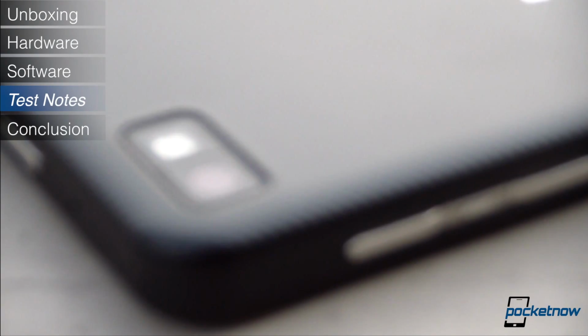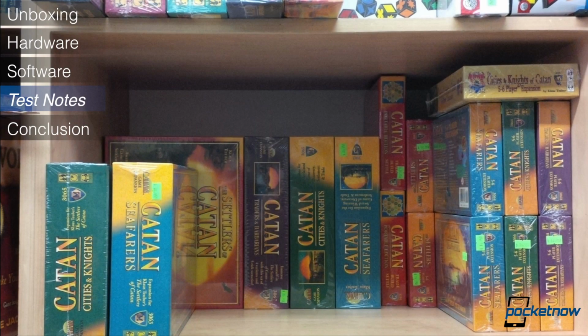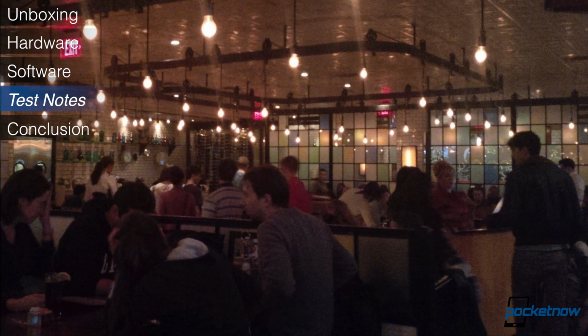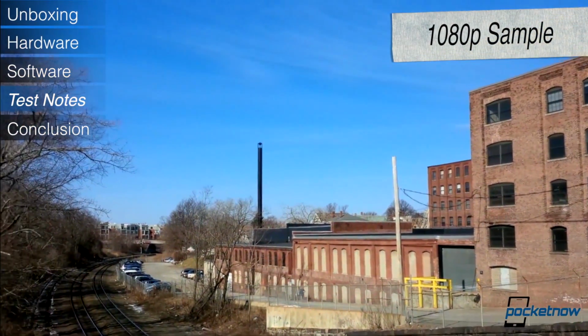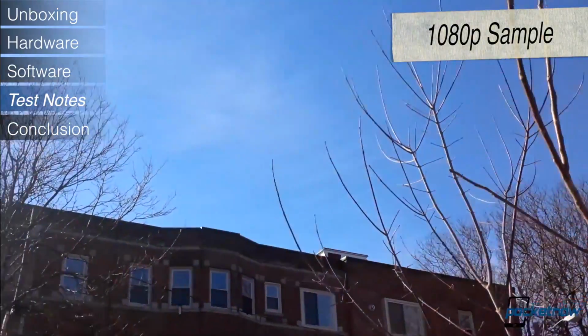The 8-megapixel camera is another middle-of-the-road attribute of the Z10. In normal lighting, it's not bad, though its results are a little on the soft side, and we wish its field of view were wider. Like a lot of smartphones, if you take the light away, it does pretty poorly. There's a small array of features in the viewfinder, and BlackBerry's time shift mode is a cute gimmick. Video is sharp in 1080p, but a little bouncy, even with stabilization turned on. In all, it's neither awful nor outstanding. It's just an average smartphone shooter.